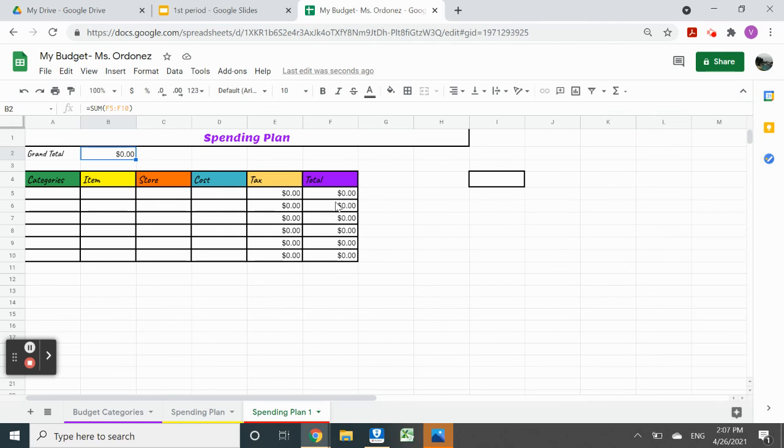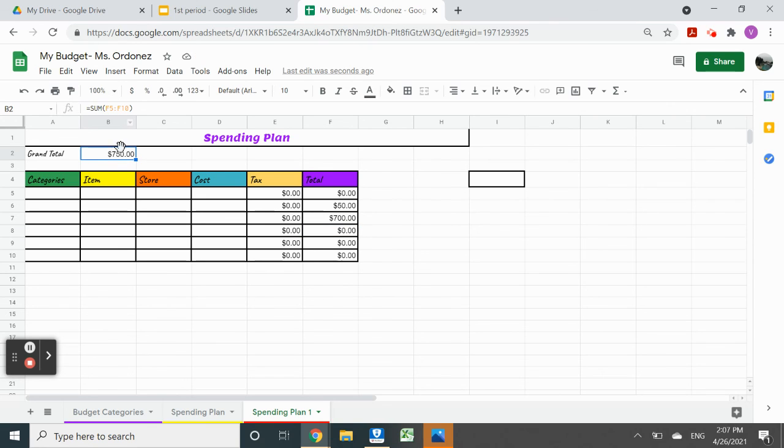Okay, so let's say that one of my numbers is I have $50 that I want to eat, and I have $800 that I want to shop in clothes. So when I did that, it automatically added all these numbers. So 800 plus 50 is 850. So if you guys look at here, it turned red. So what that tells me is that I need to decrease the numbers that I'm using. So instead of 800, I'm going to put 700. So now right here is 750, which is exactly what I wanted.